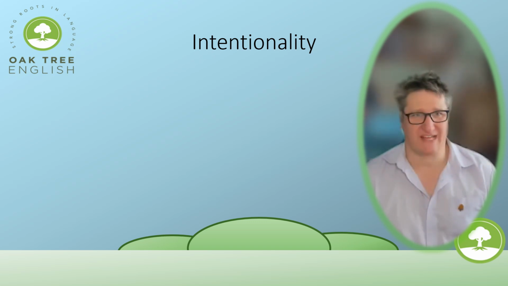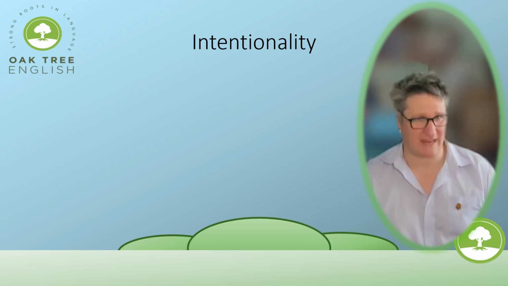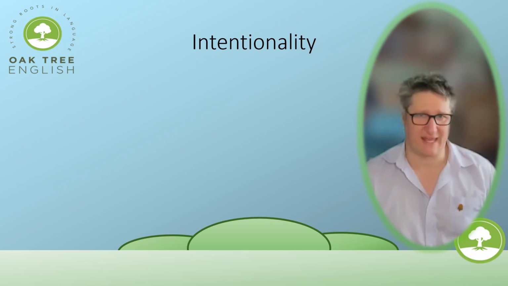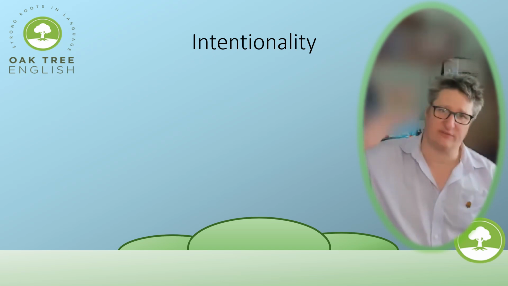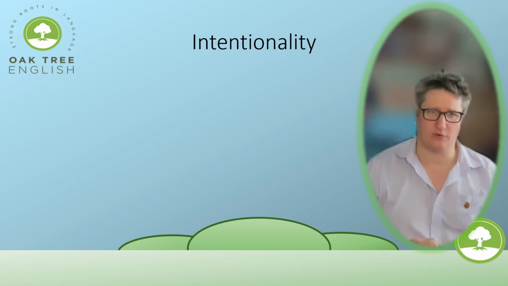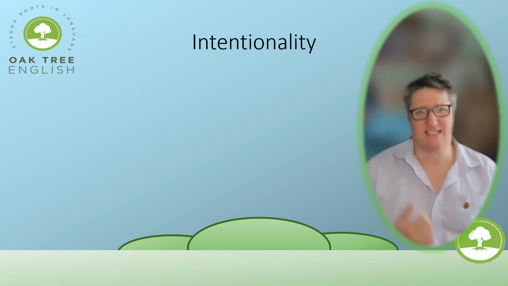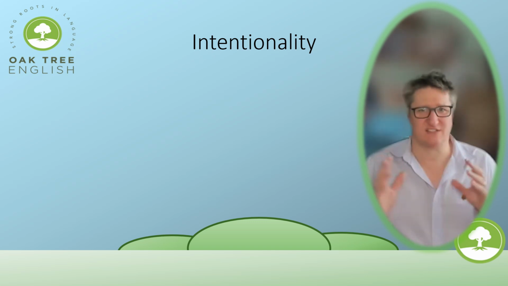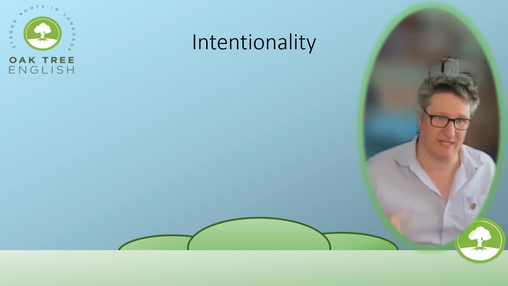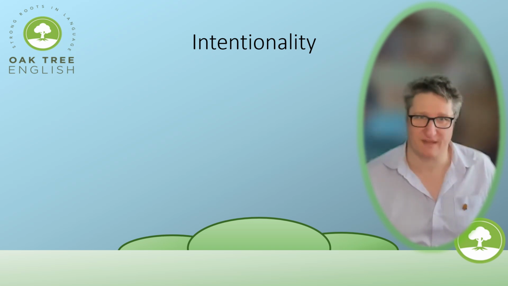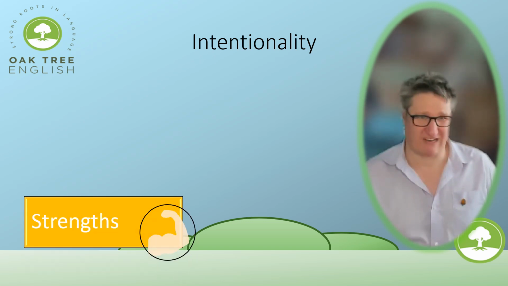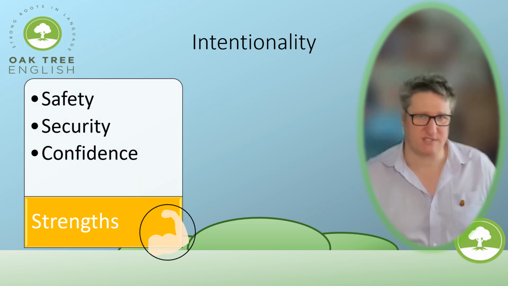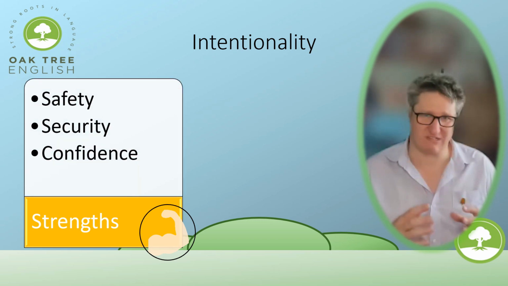This classroom culture creates an environment which Maslow would identify as safe, thus satisfying the second level of need. Once this is in place, a student can move up to the higher levels of need and begin to fulfill their learning goals. Skinner would recognise intentionality as an early stage of the motivation process. In setting a target to be attained, the class creates the conditions for success, which will prove to be a reward when it's reached. The key strength of this strategy is to create an environment which fosters safety and security.